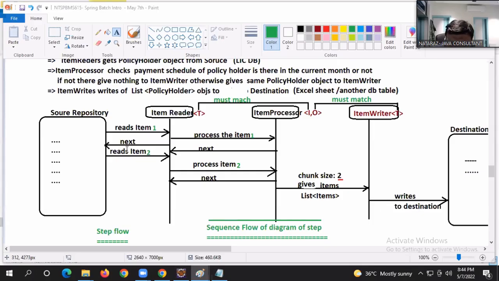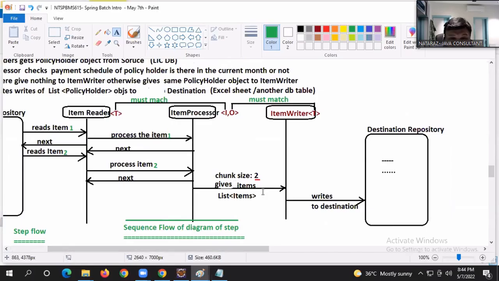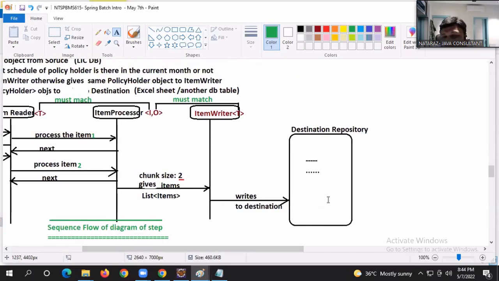Again, item reader reads item 2 and gives it to the processor. Now how many items are completed? 2. Chunk size is 2. That's why both processed items will be given to the item writer, and the item writer writes them to the destination.